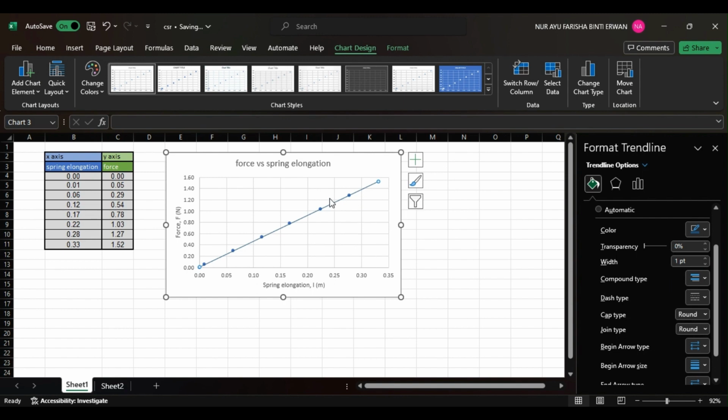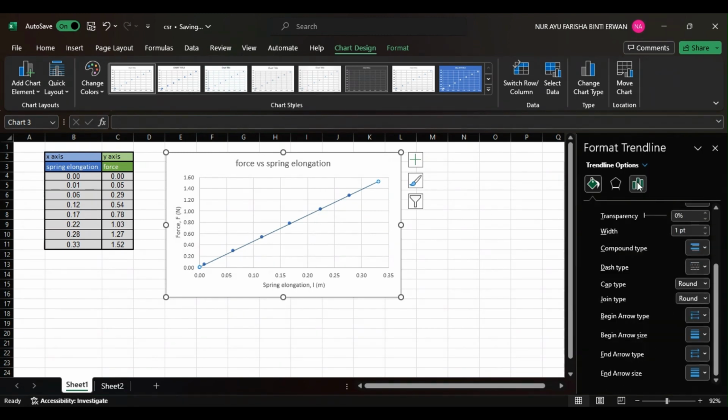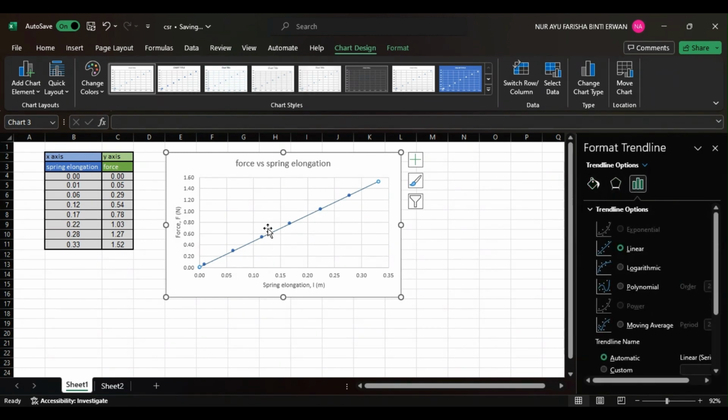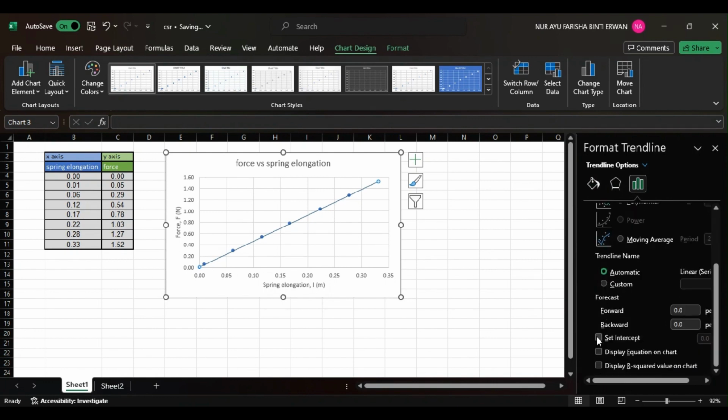Okay, and also most of our physics graphs are required to start at zero. So we can just click at set intercept by ourselves. You can change this to anything, but here we want it to start from zero. So it starts from zero. You can see a slight change there.